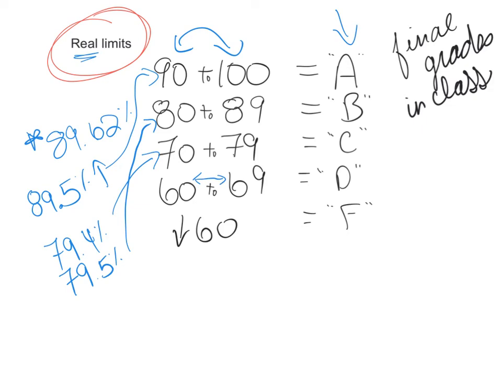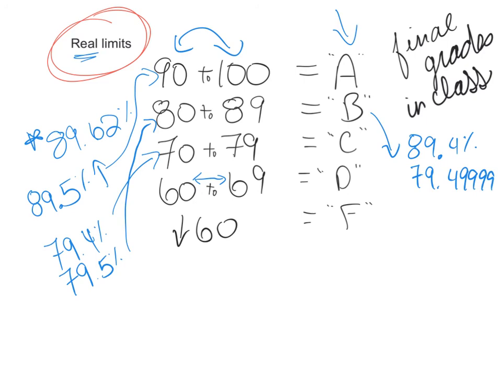is the real limit. So you have an upper real limit, and that's the top part of the interval, and the lower real limit at the bottom. So the upper real limit for a B, let's do B, upper real limit would be 89.4. This is the highest grade that you could get in this B range and still get a B, right? The lower real limit would be, in fact, 79.49999, really 79.5, but again, depending on how you want to round up.